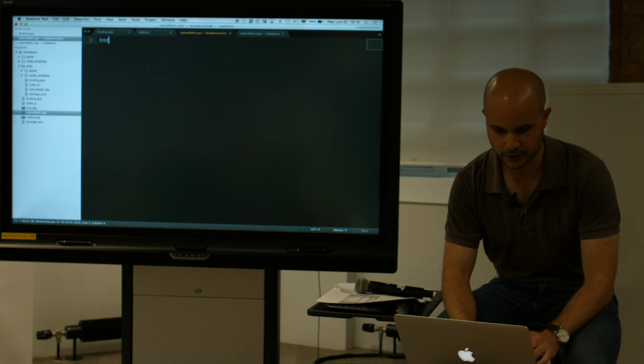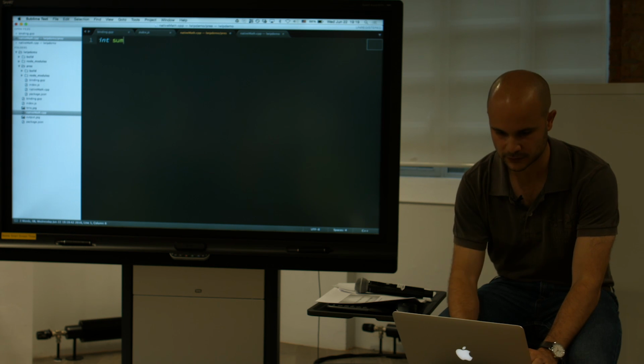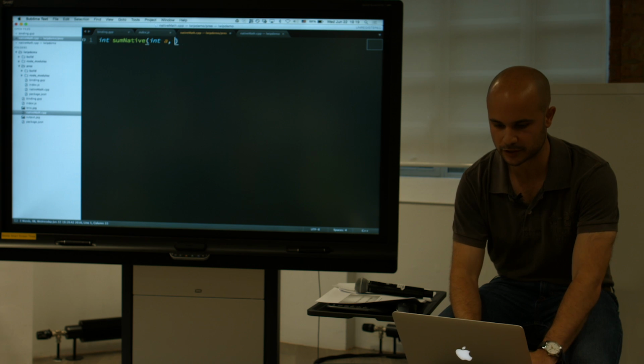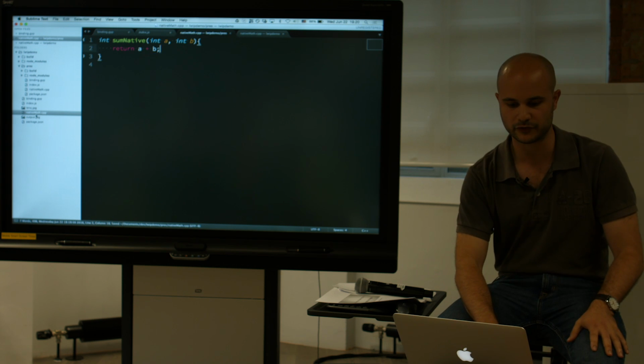OK, so we want to define a new function called sum. Let's call it sum native. And it takes two arguments, a and b. And it simply returns the sum of them.